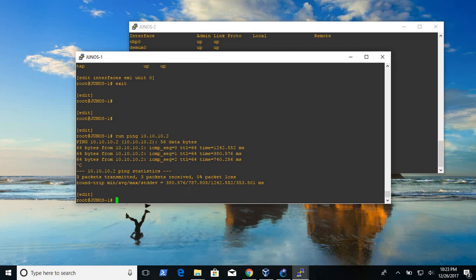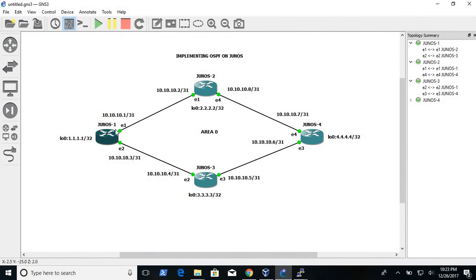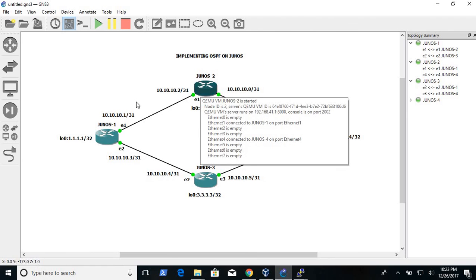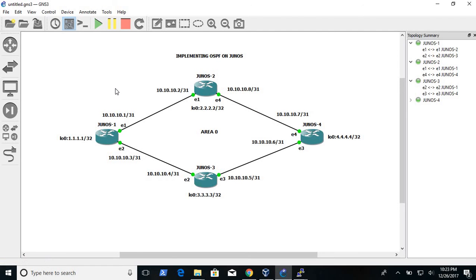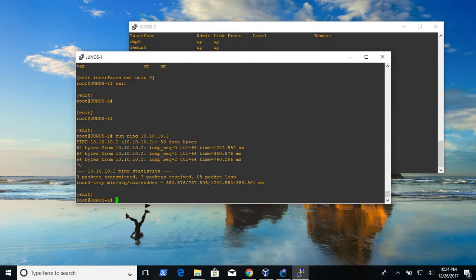Okay, so now that we've been able to figure out what the problem is, now we know that there's basic communication between this box here and this box here, at least as far as this interface is concerned. So let's go ahead, the video is getting too long. Let's go ahead and configure the loopback on Junos 1, and then we'll pause the video and probably get another video going to configure the interface between Junos 1 and Junos 3.